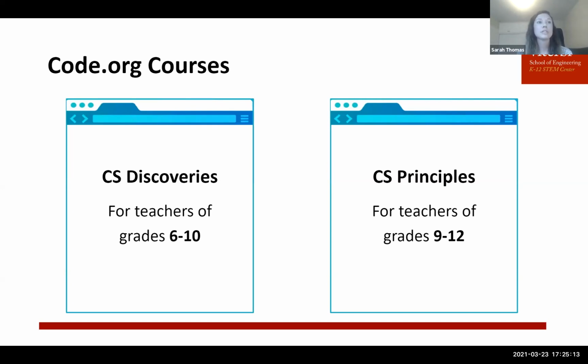Oh, I see a question. Do these courses come with set lessons? Yes. Code.org is notorious for providing everything that you need, including a platform for students to do their coding and to even assess students on. On that same platform, the code.org dashboard, as it's called, there are also daily lessons. And new this last year and a half are modifications for virtual learning as well. So each lesson comes with not only what you are going to do, but also modifications for virtual learning if that's something that you're doing.